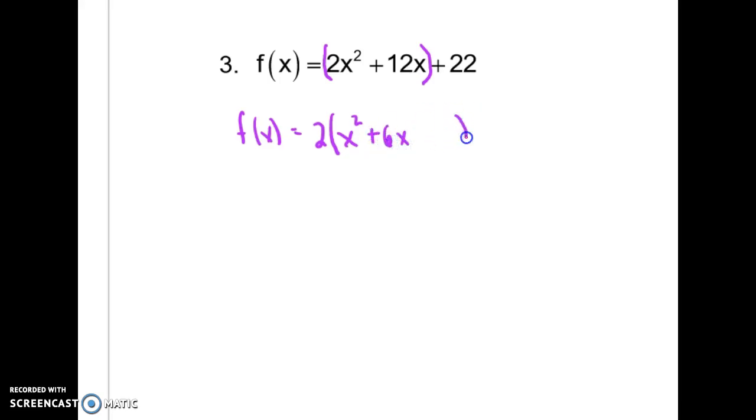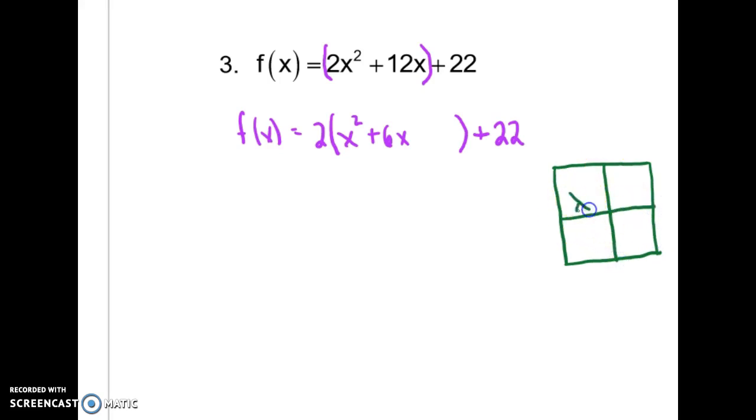And I'm going to leave some space because where this is going is we're going to take that quantity and we're going to need to complete the square for it. If I don't have some space there, I'm probably going to forget to complete the square and I'm going to be lost on what I'm doing next. And then I've got my 22 that, again, is just kind of come along for the ride. So my next step then is to complete the square for this quantity inside. And again, I'm going to use the area model because I just think it really helps in organizing that information.